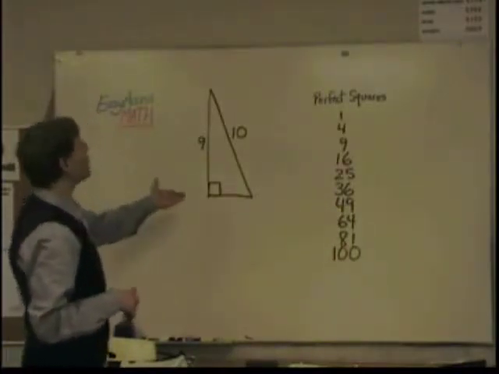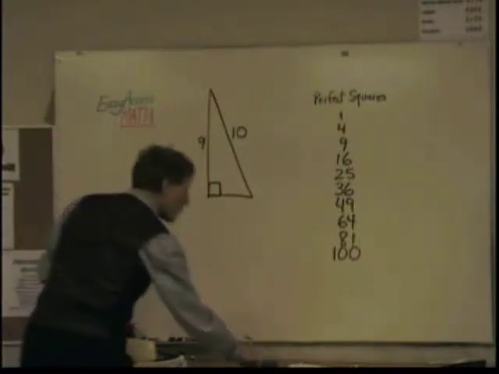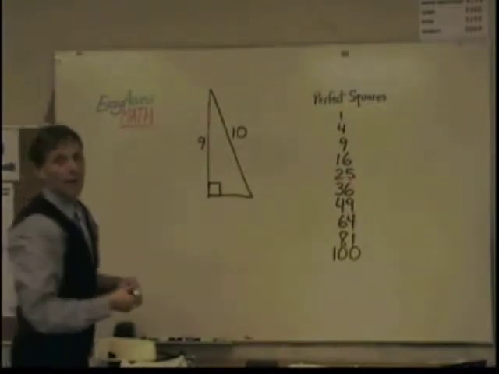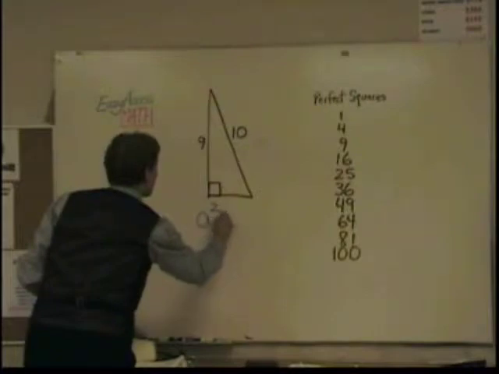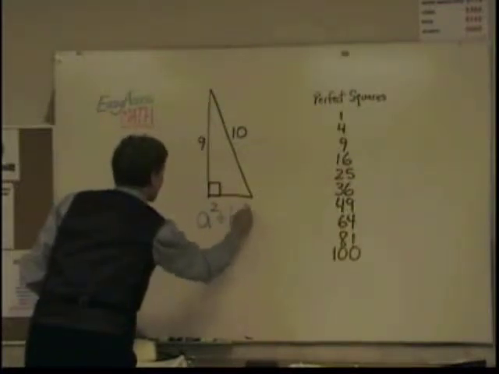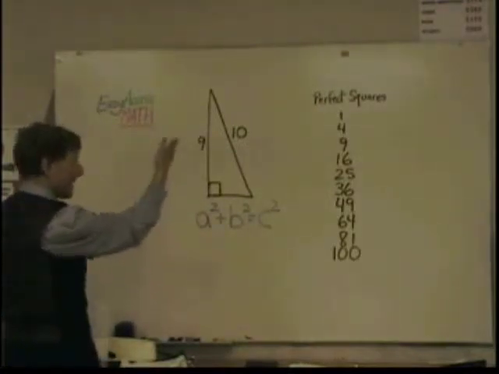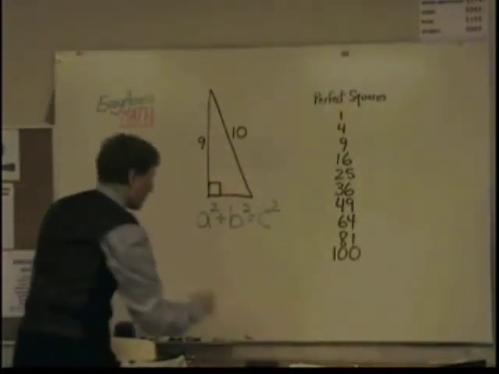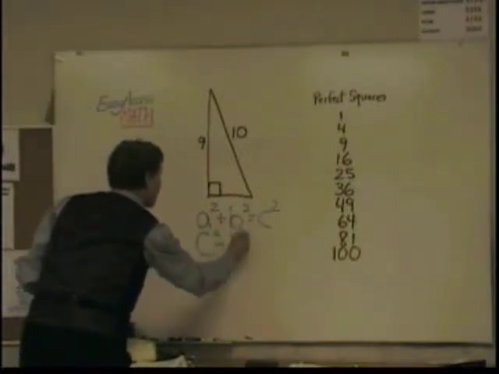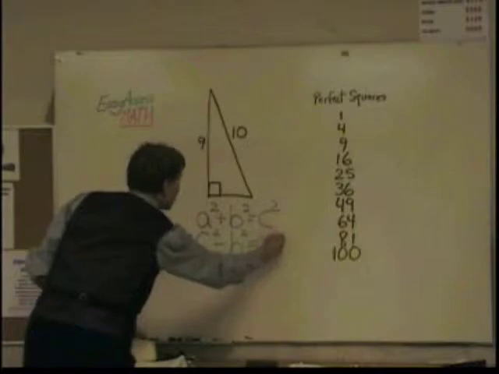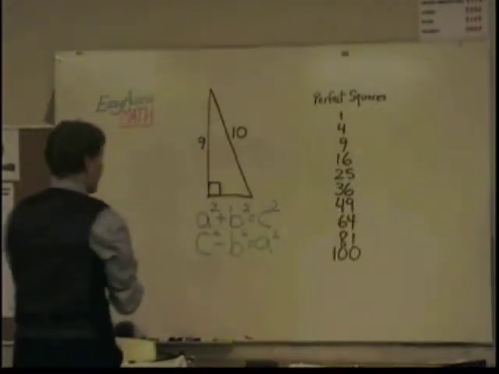And hypotenuse always involves a right triangle, and the formula, the Pythagorean theorem. You don't have to worry about remembering the name, but remember it's a squared plus b squared equals c squared. That's if I want to get the hypotenuse, which is the longest side. Or c squared minus b squared equals a squared, just the reverse, and that's if I'm missing one of the straight sides, the legs.